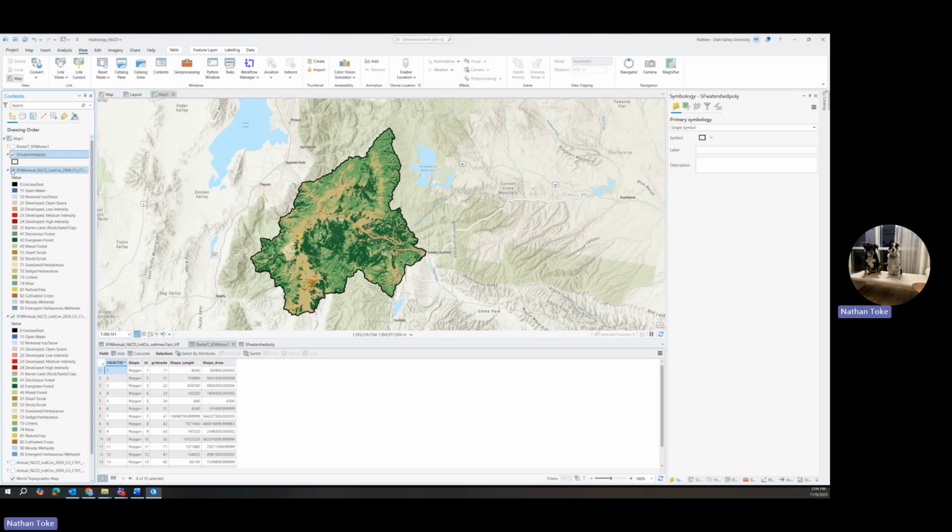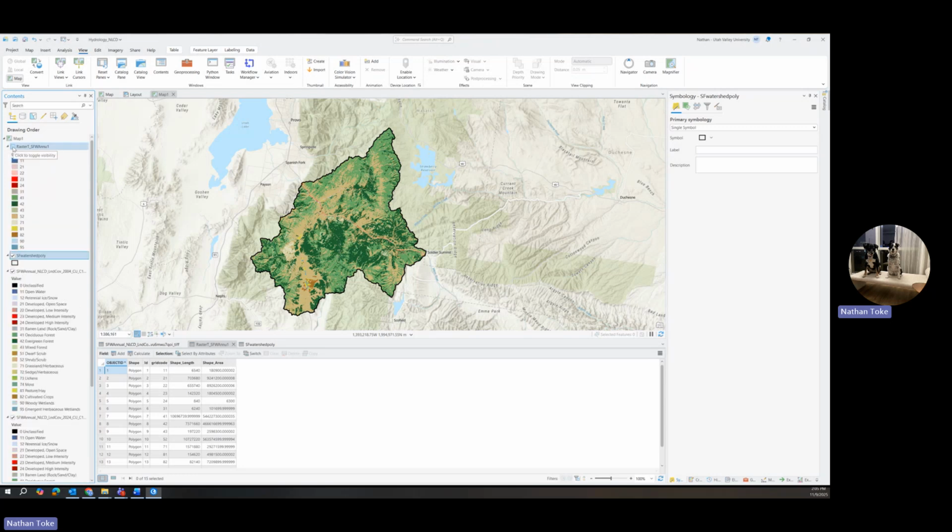You could potentially use something like zonal statistics or raster calculator. But I think the best way is to turn these raster classifications into polygons. And so that's what I've done. I tested out the first one, which I'll show you right here.